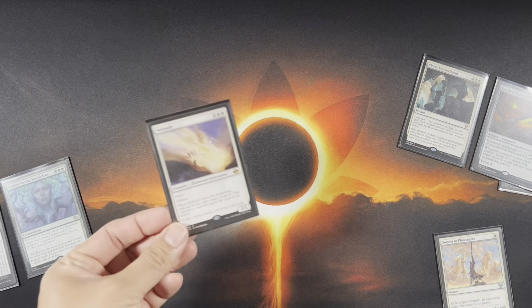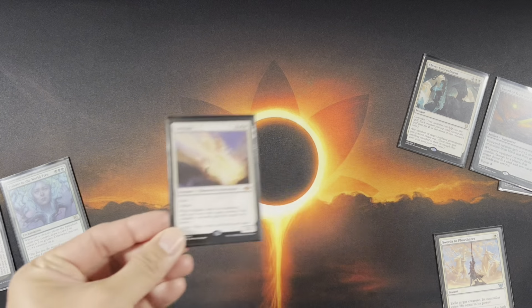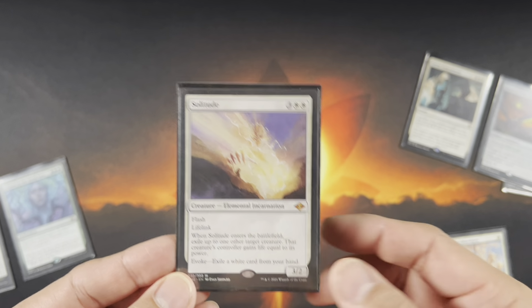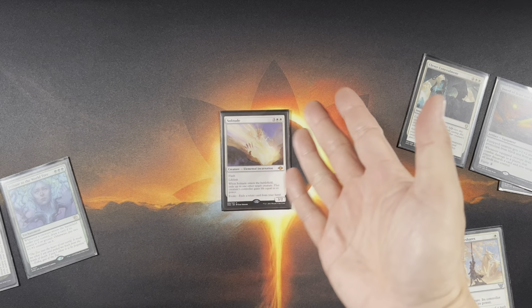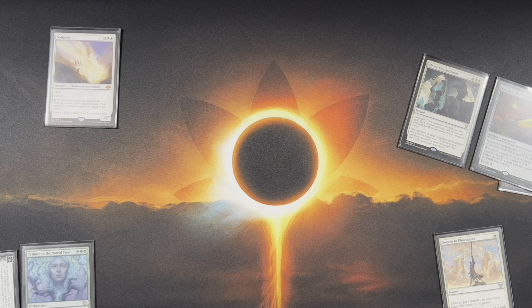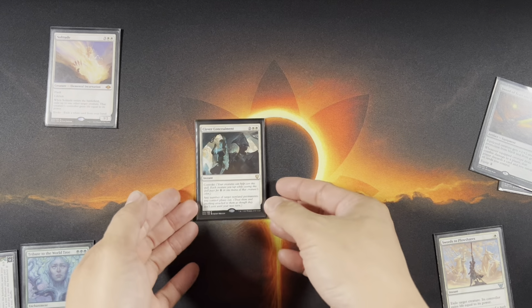And I don't know, I keep moving this around here. Sorry. It's just on the honest rate, 3 white white, it's a very good rate because you get a person, a dude, and a Swords to Plowshares. So extremely good card.